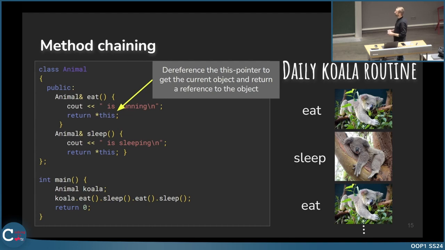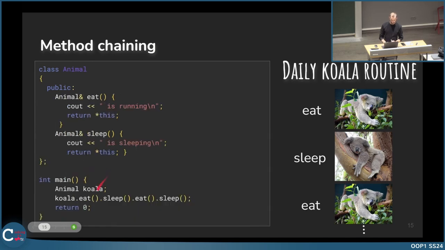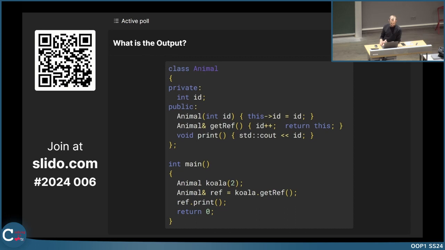But as you can see, you can do this because this eat method and this sleep method maybe don't have a return type, they're just printing something. And when I want to make it shorter, in comparison to that, where I need more lines of code, I can chain these methods together. All right, so far so clear? Great. So this is then my chain of methods. All right, another short quiz about this.